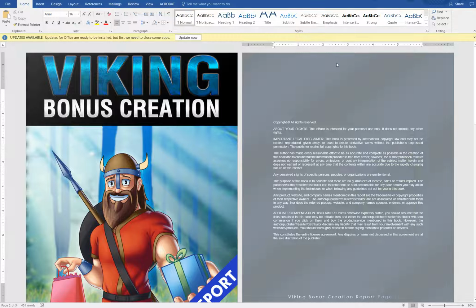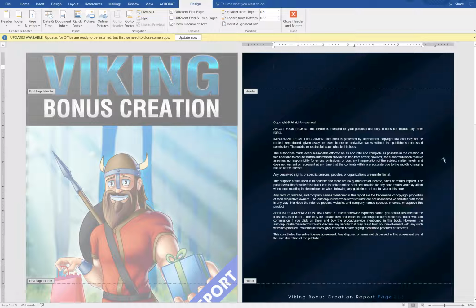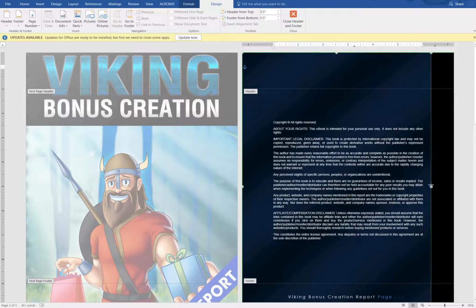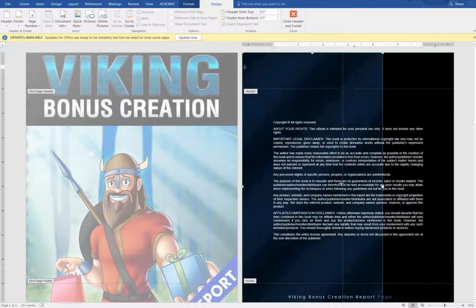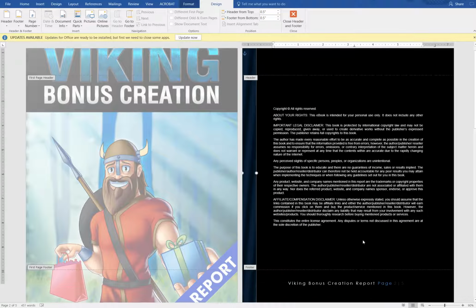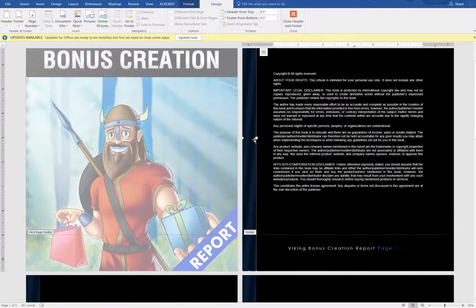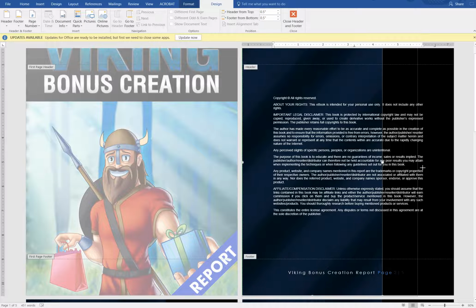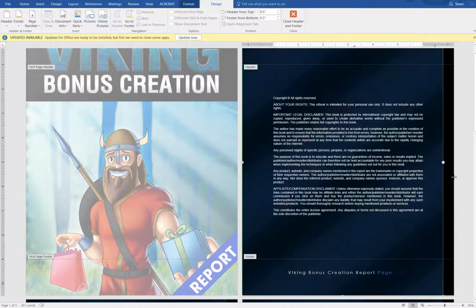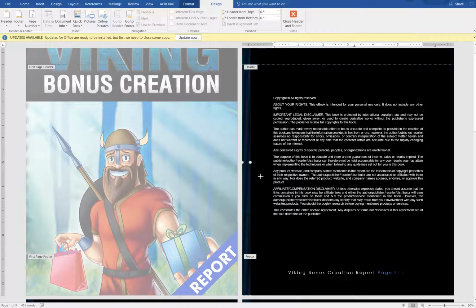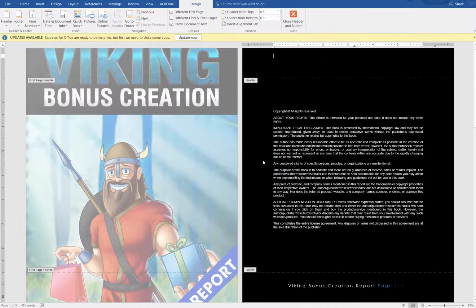So step one is going to be to double-click in the header area. Step two, click one more time, and you're actually going to select this background image. Okay, you'll see these little dots up here in the corners and on the sides. That's how you can resize this. If you want to keep this background and you just want to get rid of it temporarily while you edit and change things so you can see a little more clearly, that's all you do. You just drag it to the side, and then remember to drag it back over before you finally render or export your document. And if you want to just delete it, that's fine. Just hit delete, and you get rid of that.